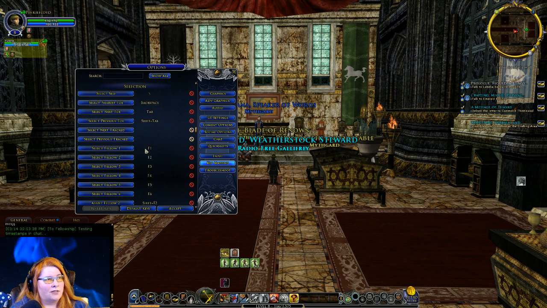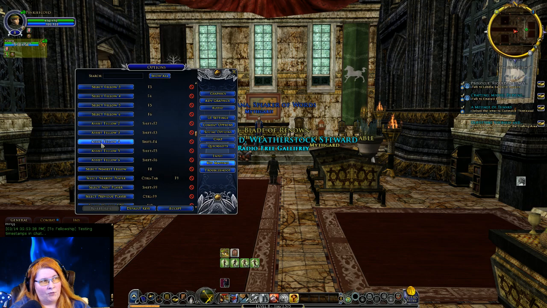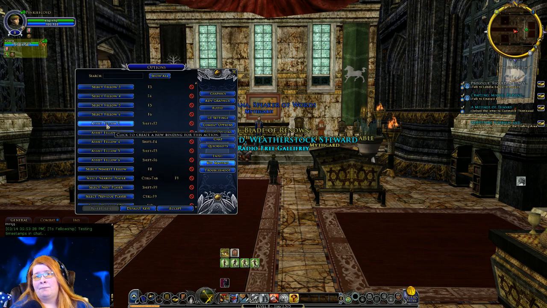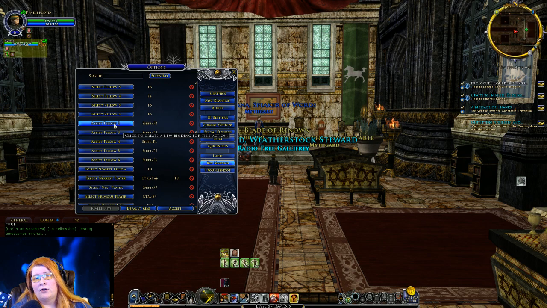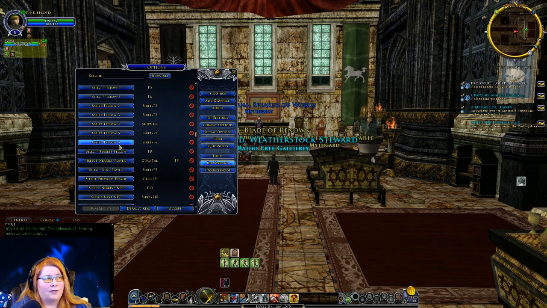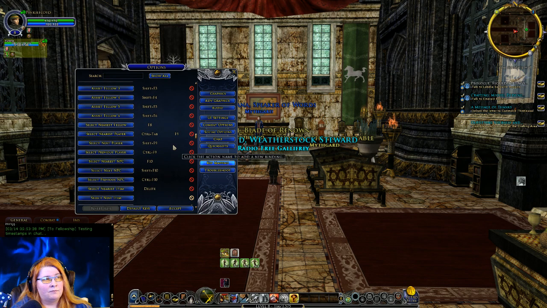You can also select people in your group. You can also assist people in your group. Let's say one of your people are fighting. You want to go help that person and attack their enemy. Then you can set up a command. You can set one of these up to assist them. And therefore, when you hit that keybind, in this case, Shift F2, I will then assist fellow number 2. I'll help them attack whatever. So it's really cool. Select nearest player, Control tab.